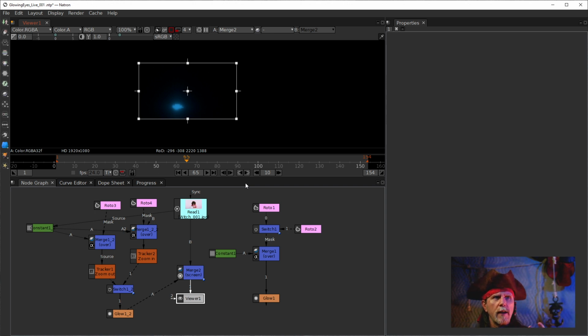That doesn't solve the next problem. So when would we want to use tracker nodes and use this tracker technique for doing eyes? Well, the fact is that rotos are great if the only thing you're doing is tracking the shape. If you're trying to do something more complex, then you want to rotoscope it all the way through, by hand. If you're only doing it one time or one little bit, then doing the rotoscope of the one thing is fine. But if we start getting into more complex stuff, then it may benefit us to do at least part of it using the tracker nodes, but doing it in a simpler way.